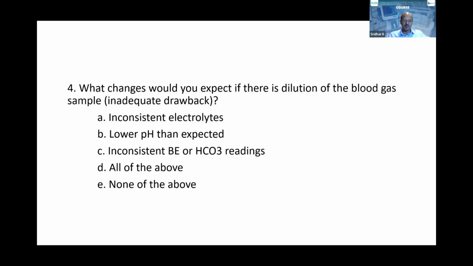So be careful with the drawback sample, because you are unnecessarily handling the baby again to take a repeat blood gas. The same thing we discussed earlier: if you're planning to do a blood gas and you have limited ability to do repeated gases, do a suction, stabilize the baby well before you do it, and the timing is important. It's not mandatory to do a blood gas regularly on a baby on non-invasive support if they're stable, but if they are ventilated, at least document one gas every day.